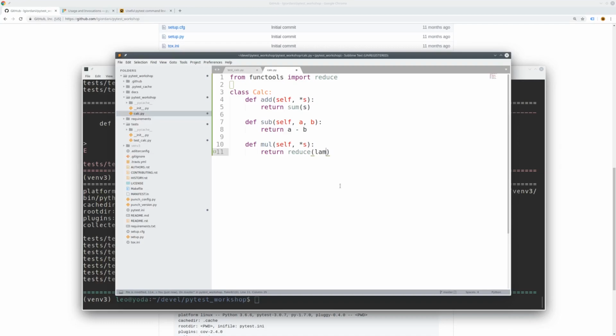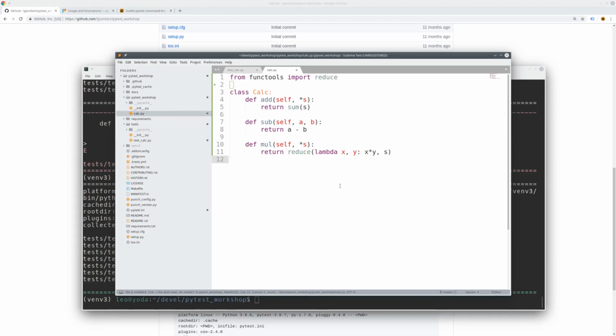So how do you spell lambda? x and y, x times y. Yes, on s.